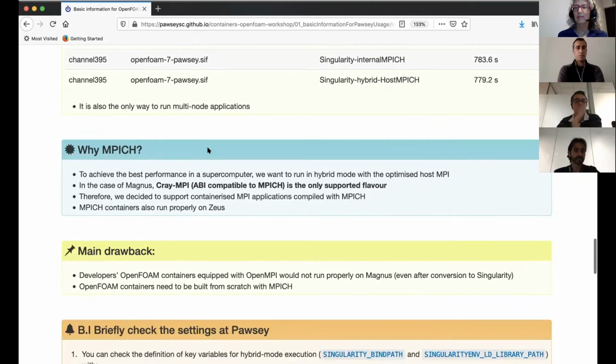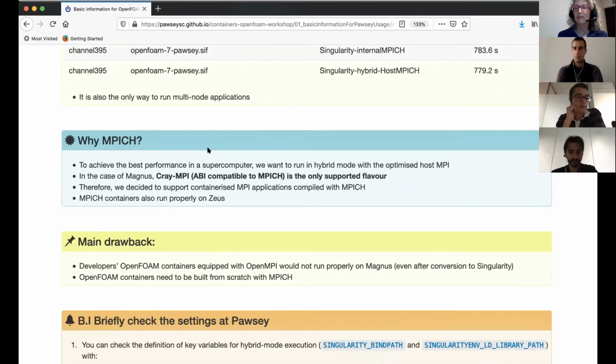Okay, so then why MPICH? Well, this is sort of a forcing by our computer administrators. Cray MPI is only ABI compatible with MPICH, and Cray MPI is the only MPI installed in Magnus.